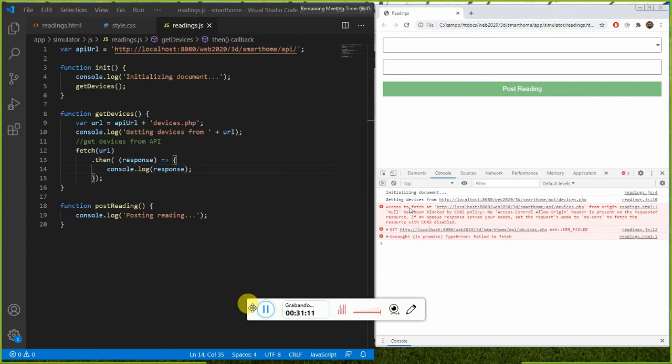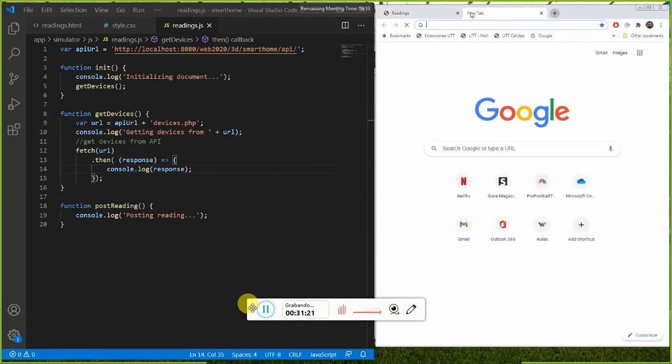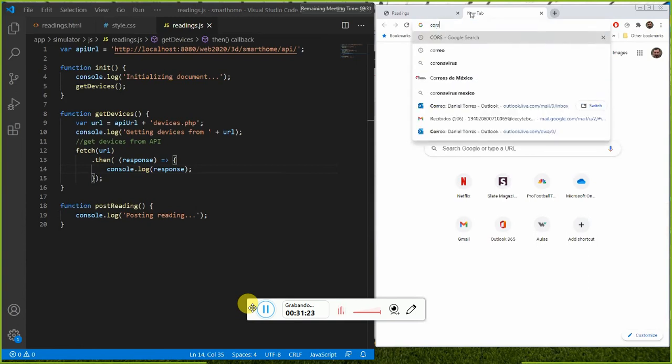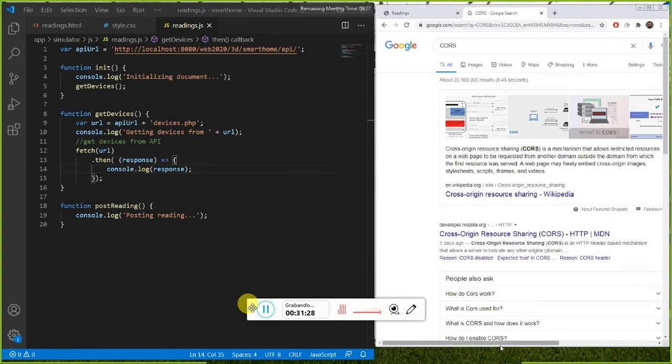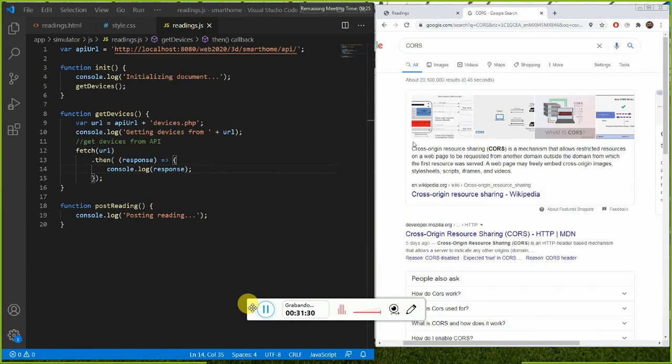What it's telling you is that the request was blocked by the CORS policy. CORS stands for Cross-Origin Resource Sharing. Okay? So it's this part, Cross-Origin Resource Sharing.